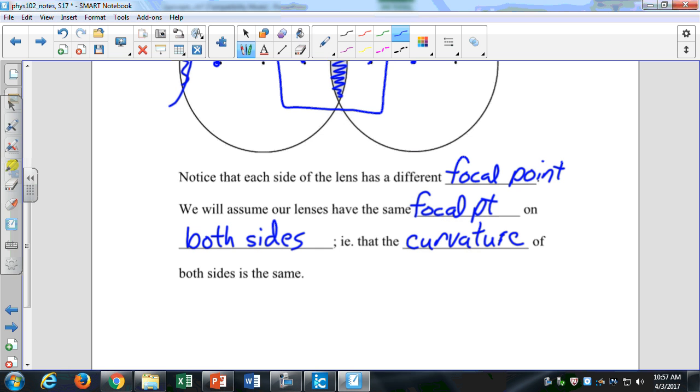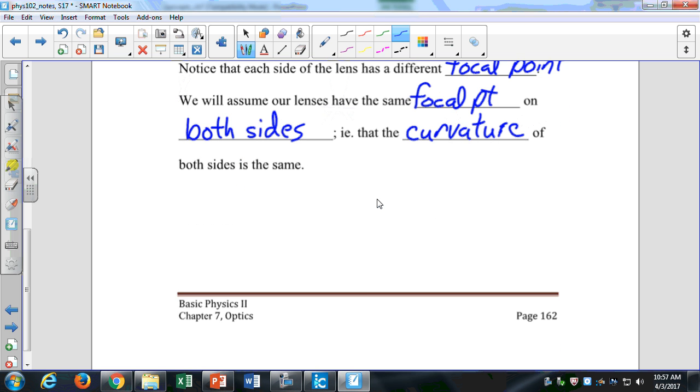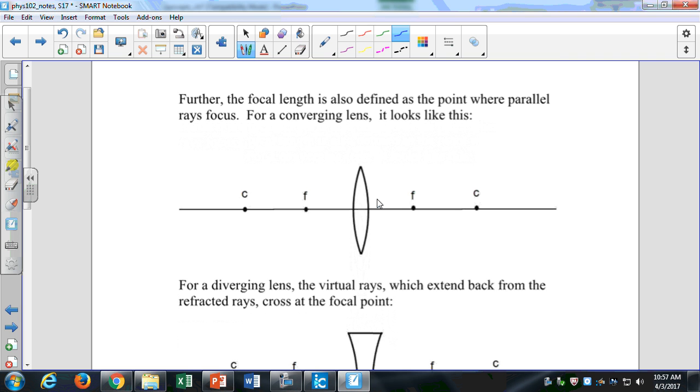All right, let's see. A lot of this is going to be the same, so hopefully, if you got mirrors, then you'll get lenses pretty easily. We'll see some slight differences. The focal length, we can define it by the center of curvature. We can define it as c over 2, but we can also define it based on what it does to the light. And so a converging lens will make light rays that are parallel focus at the focal point.